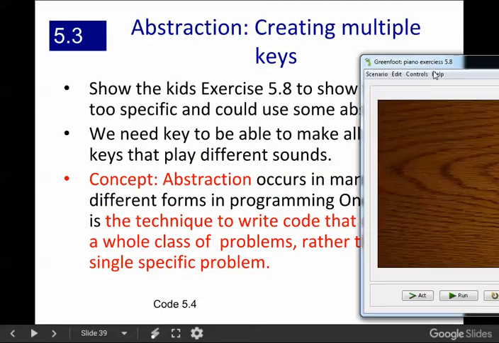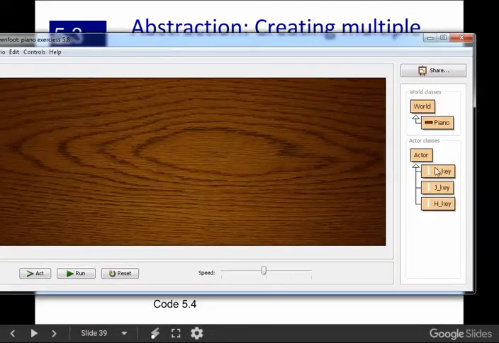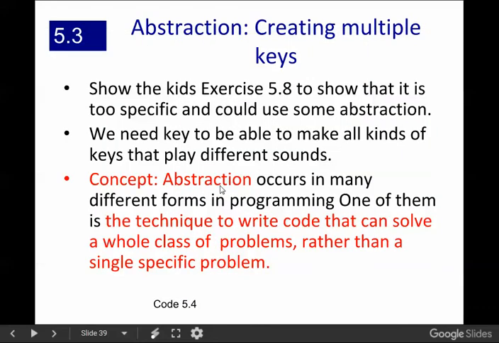All right, so here's a thought that most people come up with. They say, well, let's just make a bunch of different classes. We'll make one that plays the G, one that plays the J, and one that plays the H. The only problem is we're going to end up with a ton of different classes, and all of these classes are going to have almost identical code except for what key it plays and what sound it plays. The other problem is that if you decide you need to make a change, you're going to have to make the change here, here, here, and all the way down, 100 different times, which makes no sense. So instead, we're going to use the concept of abstraction.